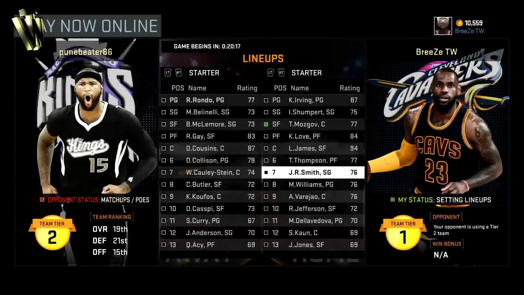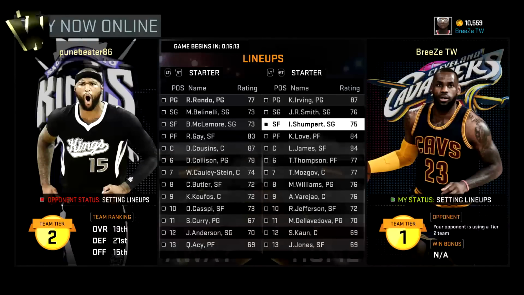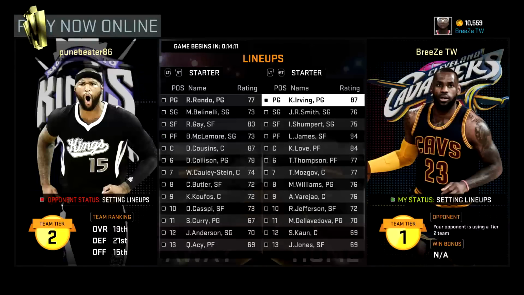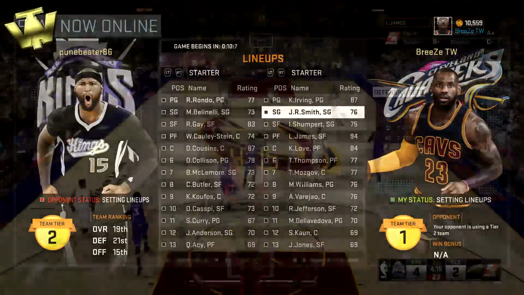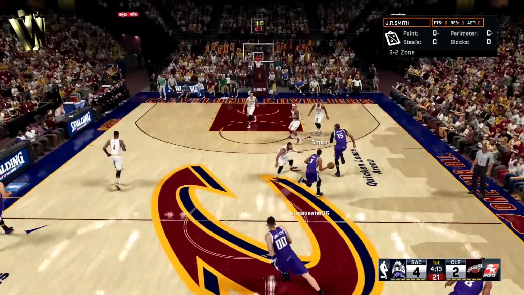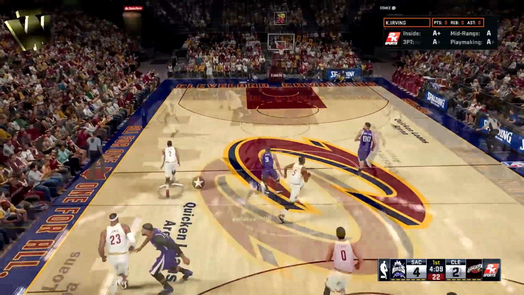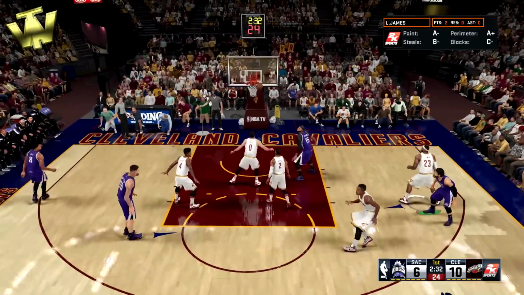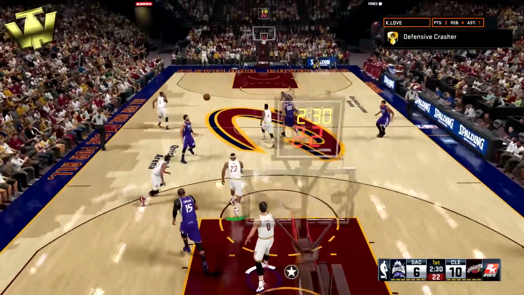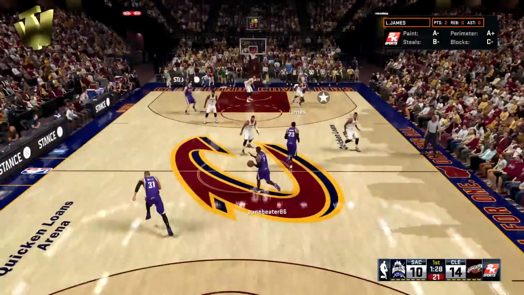Now, your wing players, you want them to be pretty good defensively. So Jaren and Shumpert, they're good perimeter defenders. And you want them to, of course, be pretty athletic. Now, your power forward, you want to be athletic as well. He doesn't need to be a LeBron James, but he just needs to be able to move. And then your center, you want them to be over 55 speed. You want them to be able to close out from the paint to the corner. So kind of like your power forward, but it's not required for them to be as athletic.